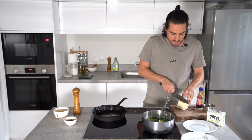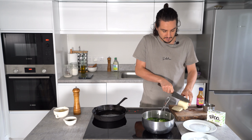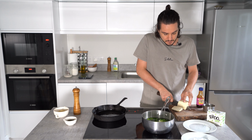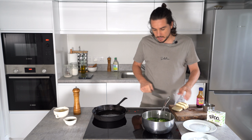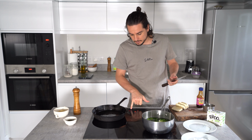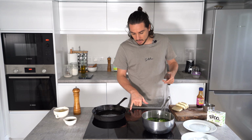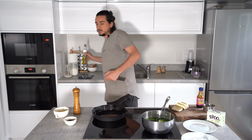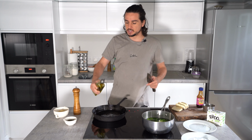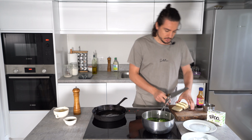What I'm going to do with it is I've squeezed some of the water out of it, and then I'm just going to cut it up into some little cubes now. I'm going to start getting my pan hot. Add some heat a little bit more. I'm gonna pop a little bit of oil in the pan. You can use vegetable oil, olive oil, whatever oil you want. It's not gonna be a worry. We're not gonna cook it too high, but we are gonna get it nice and crispy.